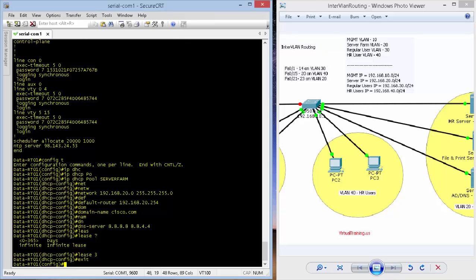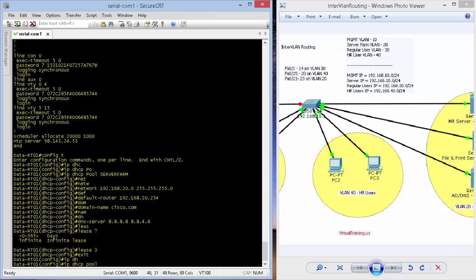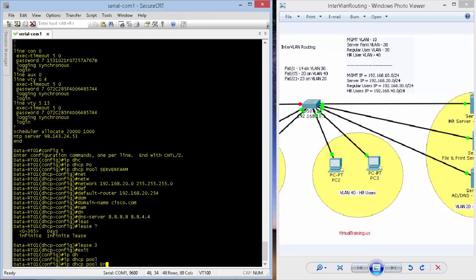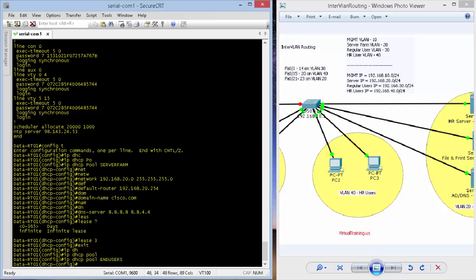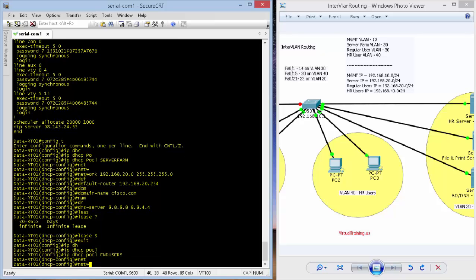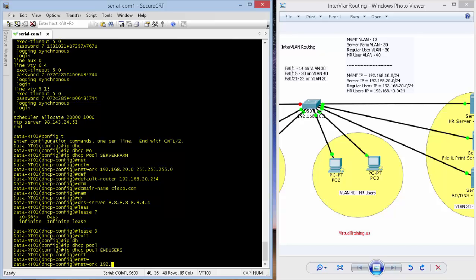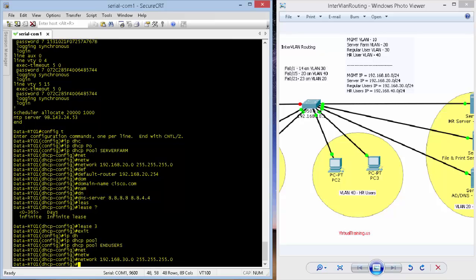Let's do one for the end user. So let's do ip dhcp pool users, and same thing, network is going to be 192.168.30.0 with the 255.255.255.0 subnet.